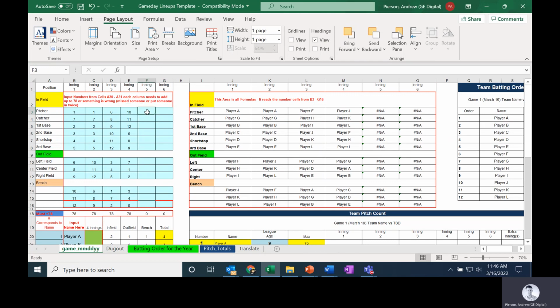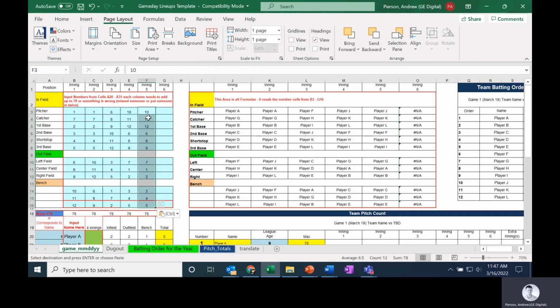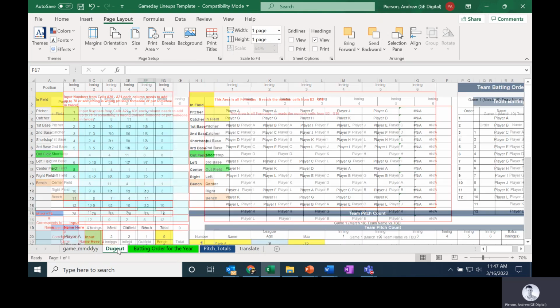Then you can go in and you can finish filling these out any way you want. I will just note, if I just put this same lineup in for inning 5, and then I look here, I'll notice pretty clearly that players C, D, and E are all on the bench for 2 consecutive innings. And so I can't allow that to happen. So I'm going to go in here and move people around. I'm going to get 3, 4, and 5 in here. And I'll move 10, 11, 12 back to the bench.